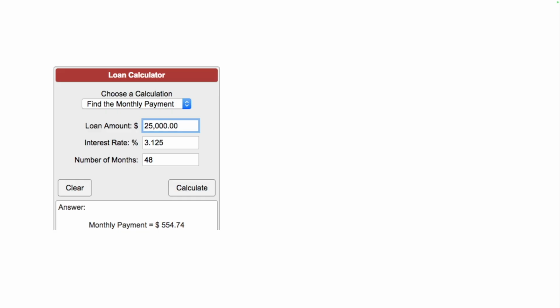In this example here, a loan calculator, as soon as you land on it, it's already showing you what you need to put in. So there's some dummy data in here already, $25,000, 3% interest, 48 months, gives you that answer. If those boxes were blank, I mean, this is a fairly straightforward, self-explanatory thing to fill out, but if the boxes were blank, it's arguably a little bit harder to understand what you need to put in. With the dummy data, you can see straight away what needs to be done.